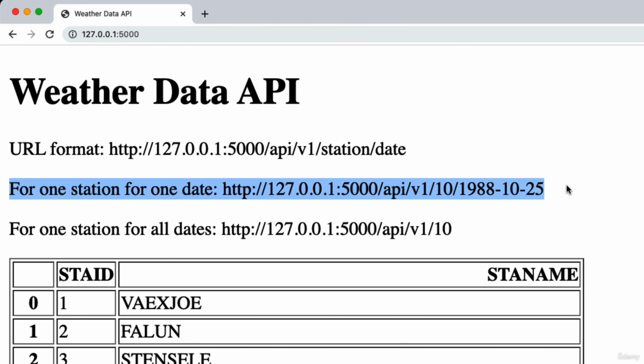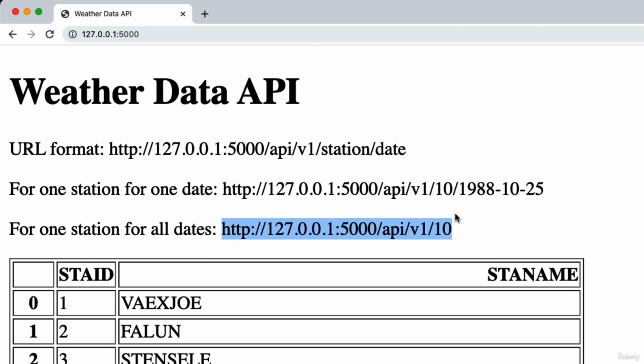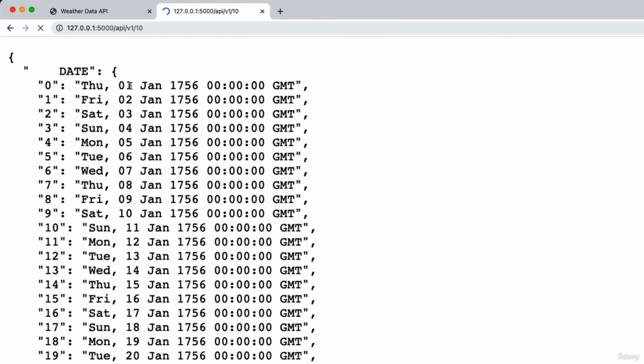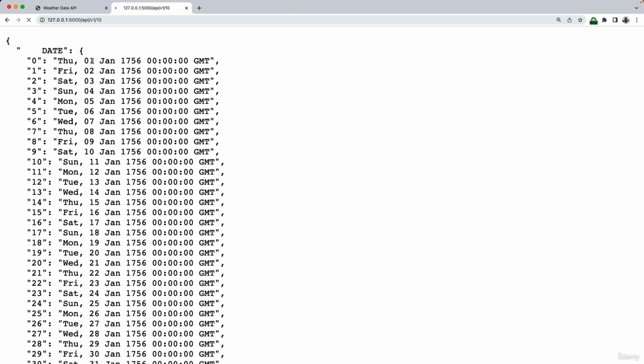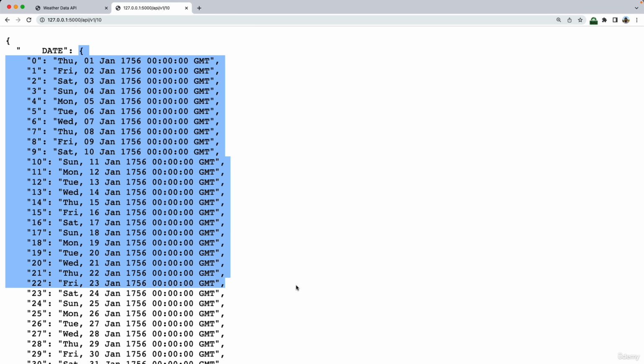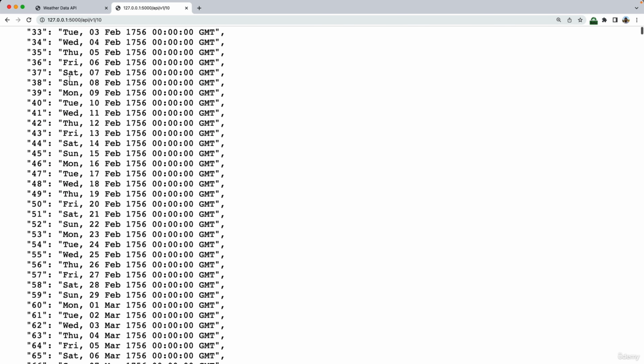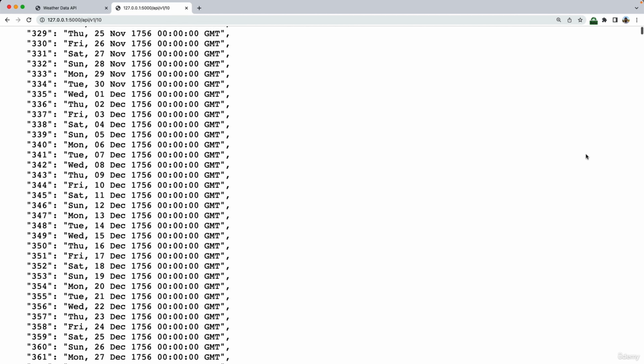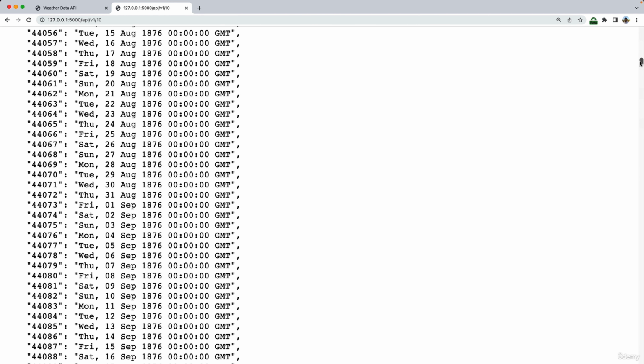So that's the documentation, and let's try this URL now to see if our app will handle it correctly. So that's the dictionary we get. Now the format of this dictionary might not be what we want. So this is a dictionary, and that's the first key of the dictionary, and that's the value of that first key. So the value of this key is a dictionary, and this dictionary contains all the dates. So that's the first key, and then we have somewhere we should have the TG key. Wait, it should be somewhere down below.